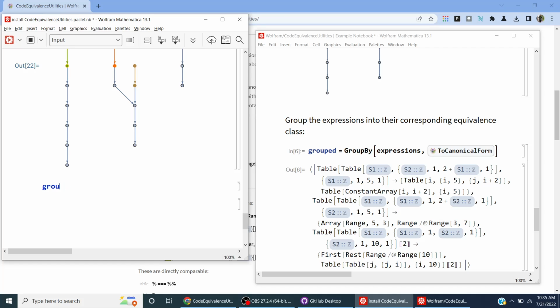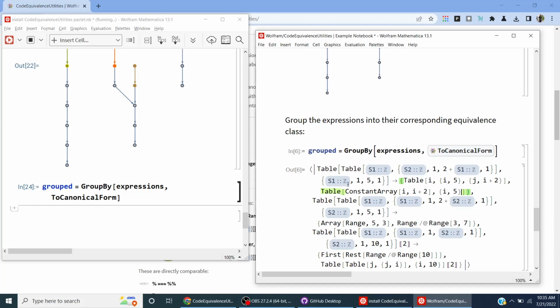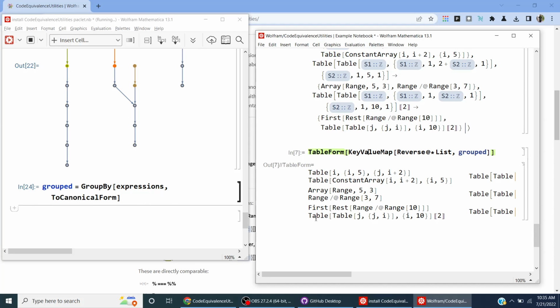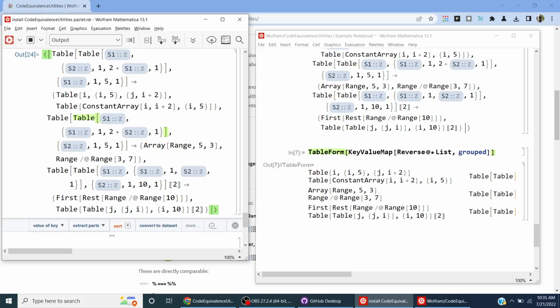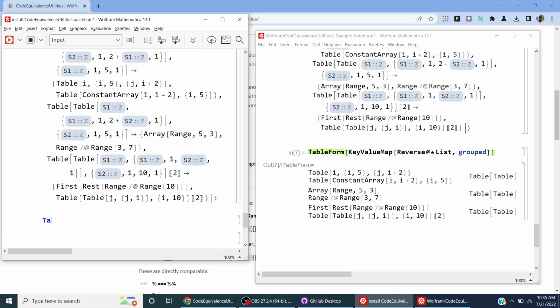Grouped equals GroupBy, expressions, ToCanonicalForm. TableForm, KeyValueMap, Reverse at List at grouped.